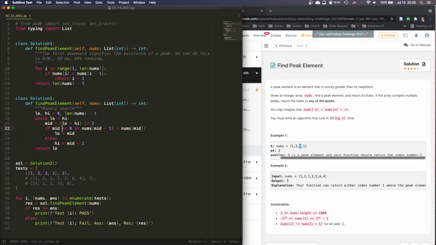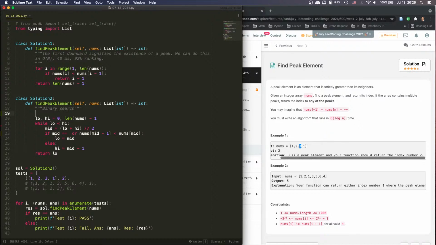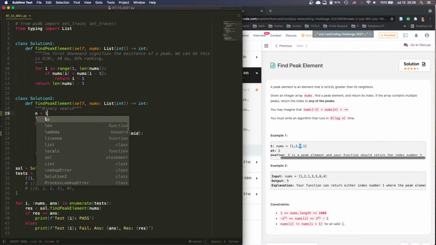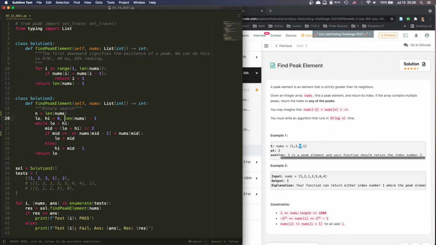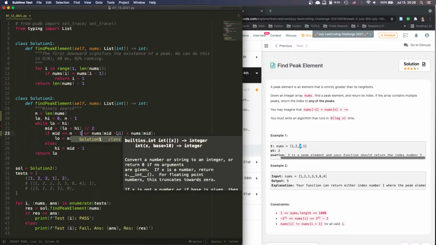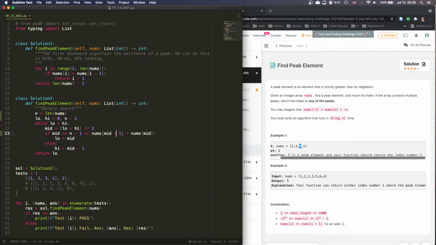mid equals minus 1. So we're going to say n equals len nums. This is going to be n. Let's say if this equals n minus 1, right? Or nums mid plus 1 is mid plus 1.